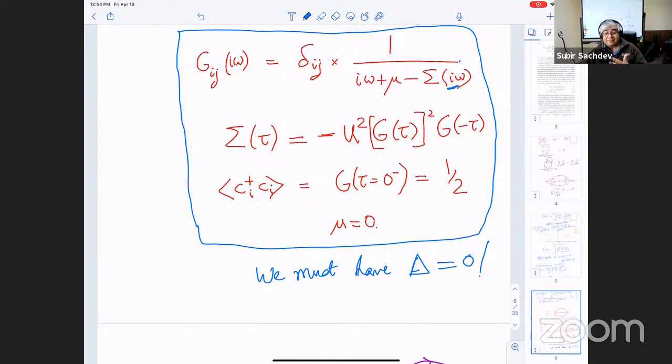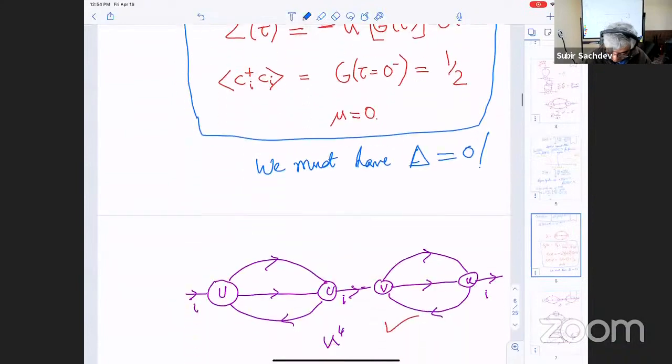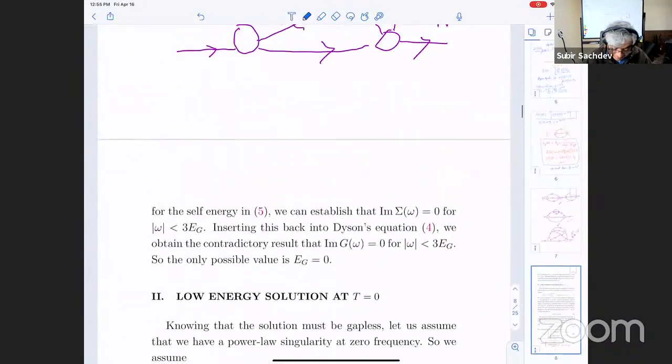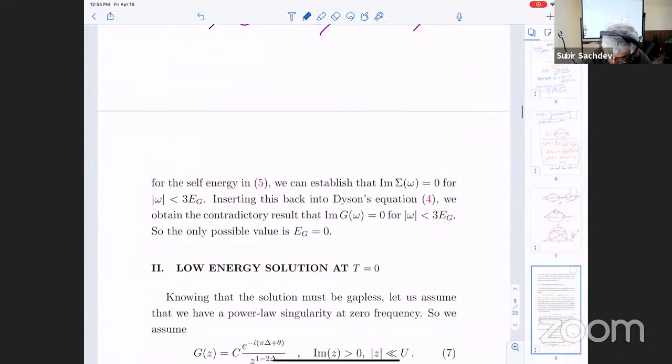It's got to be like a Fermi liquid. It's got to be something that has low energy excitations all the way down to zero frequency. So then the question becomes, how many low energy excitations does it have? Five minutes left, so I don't know if I'm going to answer that question now. This is done in some very complicated way, but let me at least remember that notation and restrict ourselves to it.